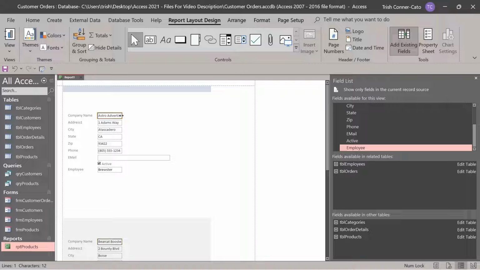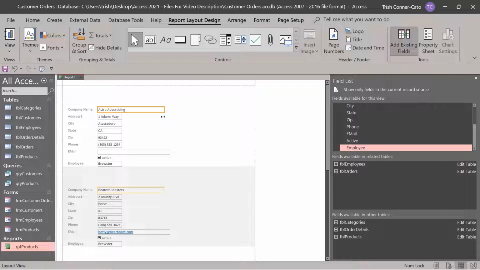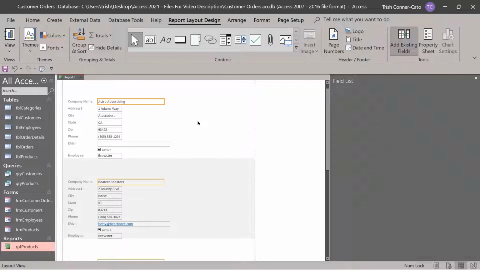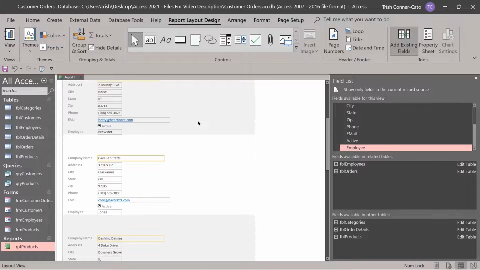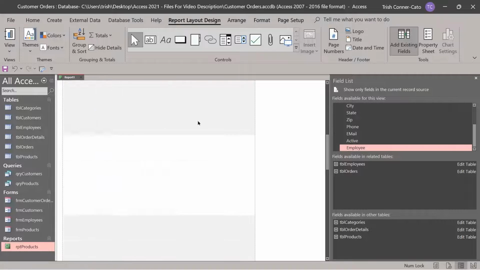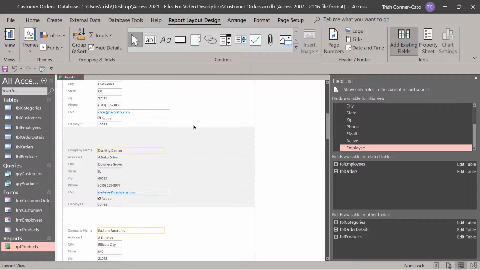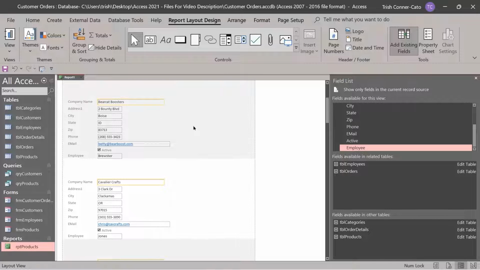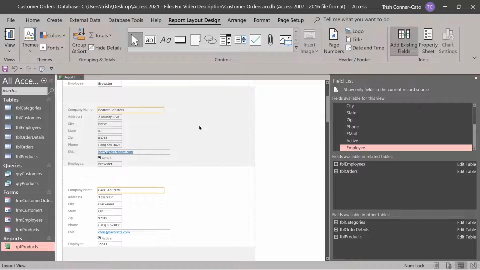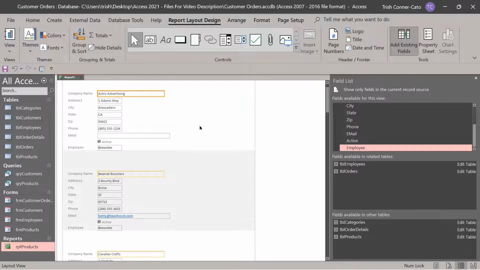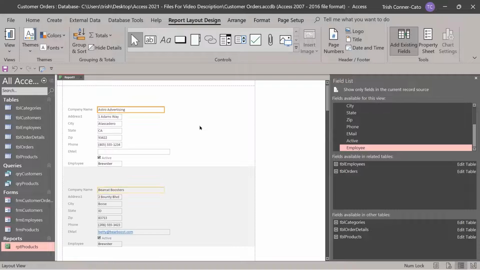Put my mouse on the right edge of it, click and hold, and drag it so it's wider. And as I scroll down, I can make sure that it's wide enough for all of the company names. I think I got it as wide as I need it to be. So an easy one when you're looking at the underlying data, it's easier to get your sizing right when it comes to things like that.